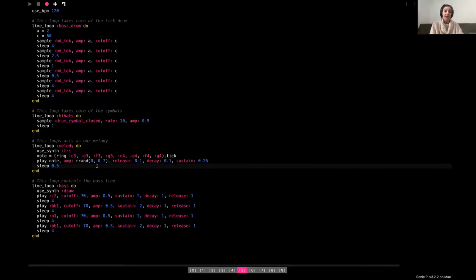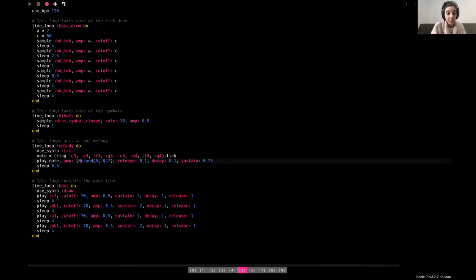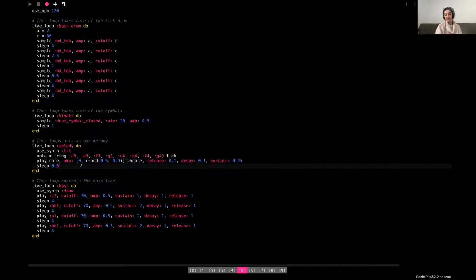You want to choose between having the note not play at all and having the note being played within a certain range of amplitude. You could always mix things and say, well, choose between 0, so the note is not playing, or anything between 5 and 9. So what is this going to give you? Well, if it chooses that, it's just going to be the absence of the note. And if the note is playing, then you're still going to have some variation in the volume, which is nice. It helps to make it not so static.